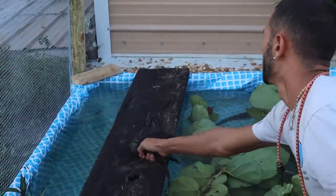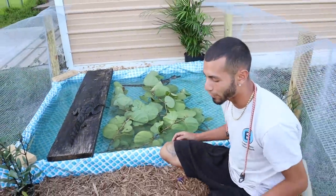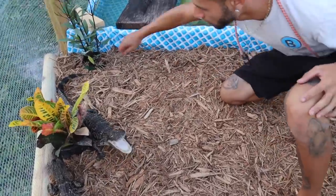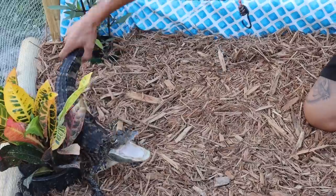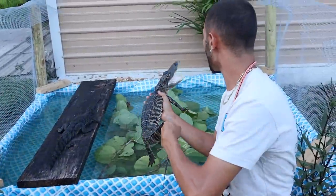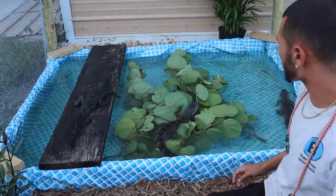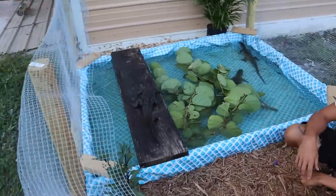One, two. There you go, girl. Look at that. I can't wait to see him just basking on there. Early mornings, without a doubt. And then this guy right here. Look at that. Woo! Big ol'. Come here, girl. Come here, bud. Come here. Okay. Woo! There you go. It's all right, buddy. All right, ready? One, two. One, two. Look, you're inside your water. Relax, buddy. There you go. You go chill. You got a big old pool now.